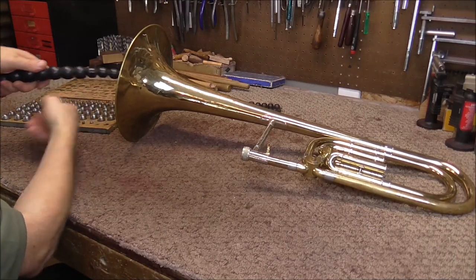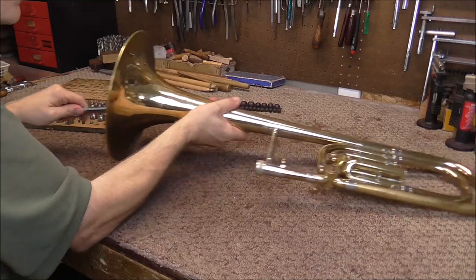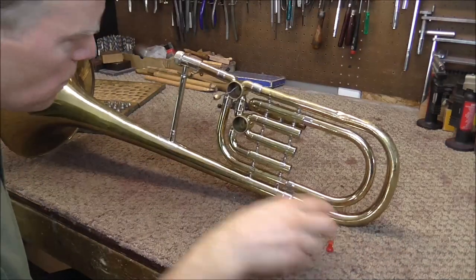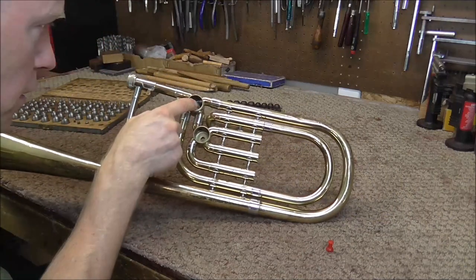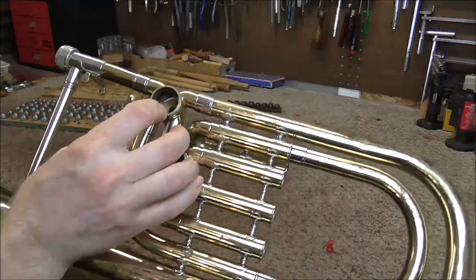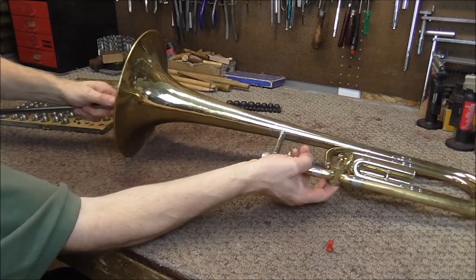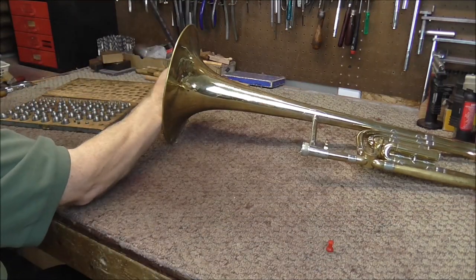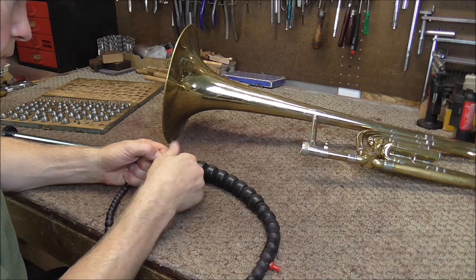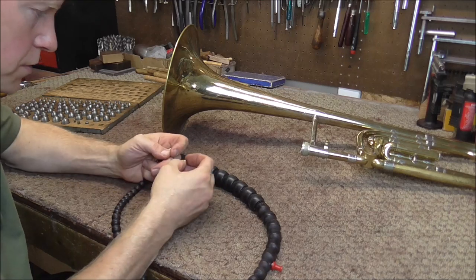I'm not sure it is going to be the right size — it might be too small or too large. I am going to use the magnet to see where the dent ball is. Well, I don't even need a magnet for that — I can see it coming out right there, out of the rotor. So I guess this dent ball is a little too small. I am going to go up maybe three or four sizes. I'll pull out the tool, take off this dent ball, and move up four sizes to see how that one works.